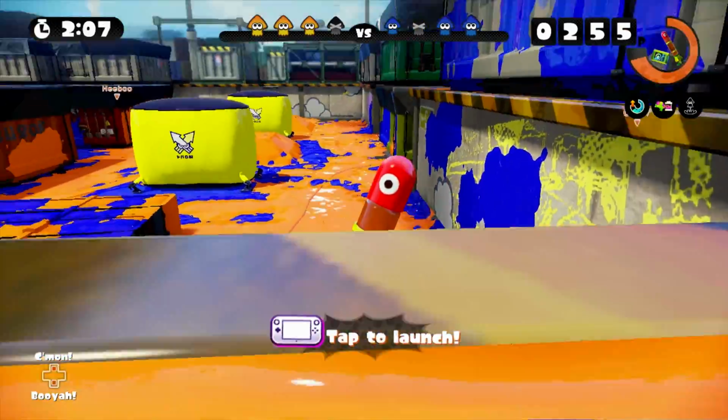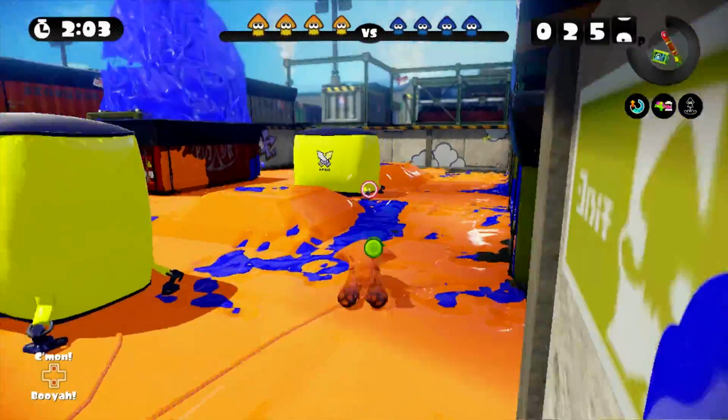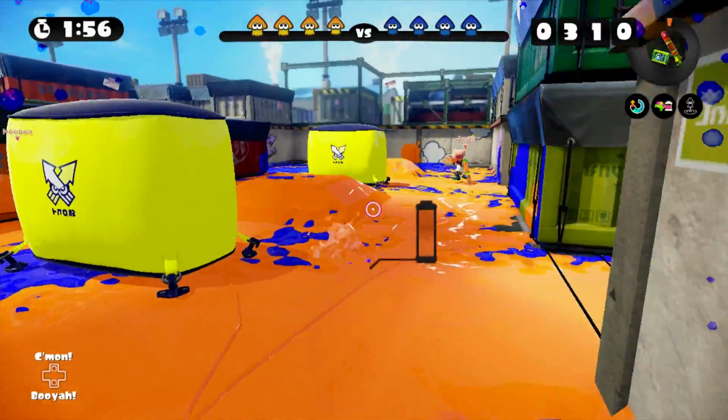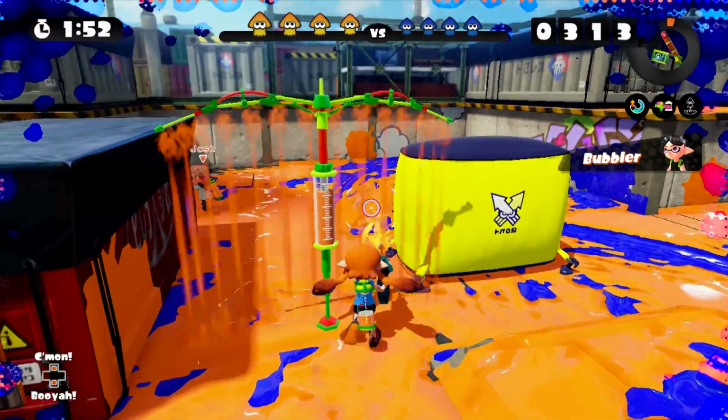I'm gonna use the special right here, the Inkstrike, try to get some turf over there. Gotta be careful and keep my eyes open, because this was pretty inked heavily before I got over here, meaning we don't have too far to go before we run into a blue, like so. I'm gonna throw down my splash wall. This is a little barrier that you can put up.